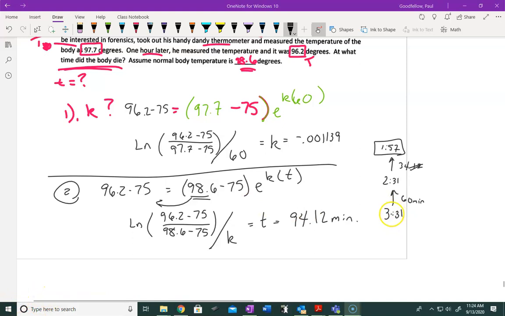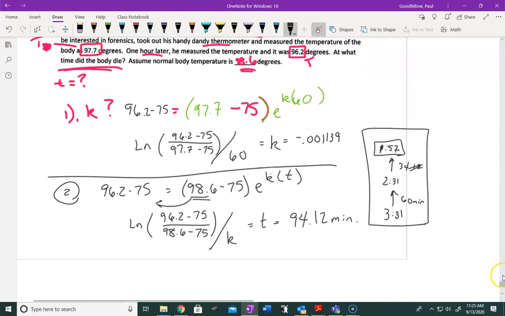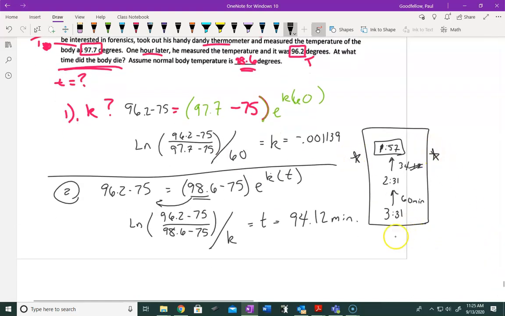So I worked back the actual process of elimination. I went an hour back to 2:31. That's when they actually found it. And then there was an extra 34 minutes beyond that. So 31 off of that would make it 2 o'clock. And an extra 3 minutes would make it right around 1:57 is when this particular thing took place. And that is exactly how the forensic people decide on how far back the body died in that particular case. They use a Newton's law of cooling concept. You're really not much different than a muffin. You're just a dead body at that point in time.